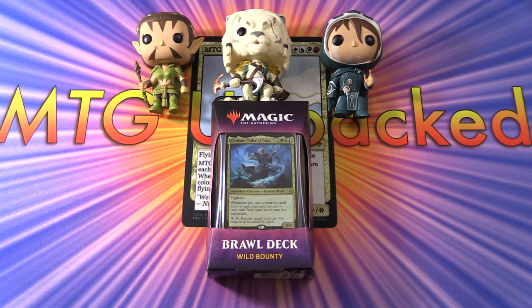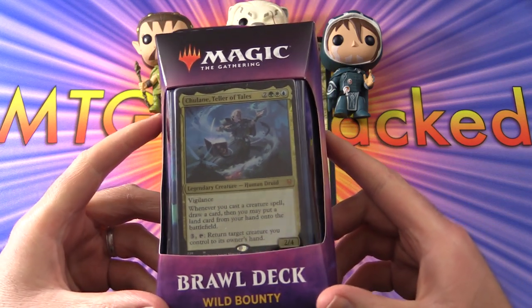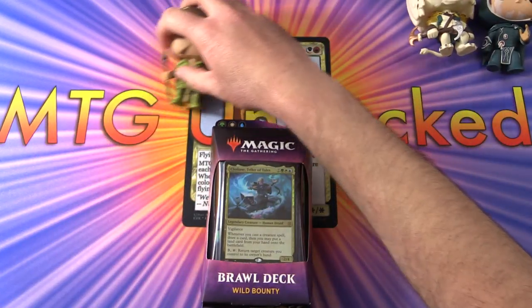Today on MTG Unpacked, we're going to take a look at the Wild Bounty Brawl deck. So this is a green-white-blue deck. As you can see, the commander is Chulain, Teller of Tales. So very cool. So let's move these guys aside and take a closer look.